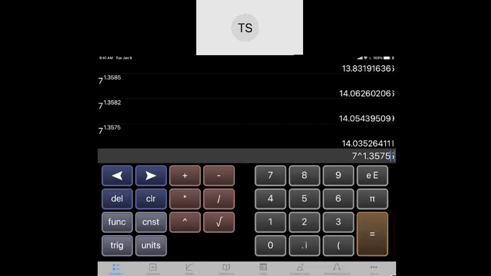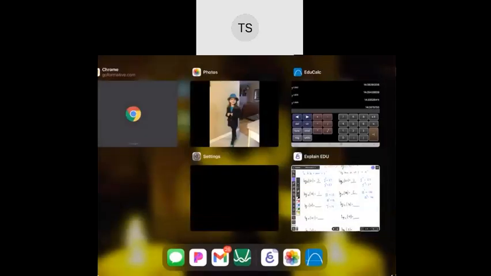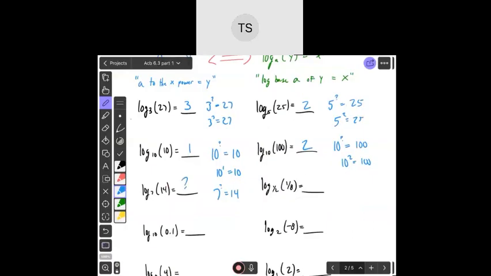So I'm just trying to get it down a little bit lower. I'm getting pretty close to 14 there, right? 7 to the 1.3565, I'm getting really close to 14. I think last night I was able to get down to 4 zeros. We can kind of see what exponent we would need, and in the end it would be an irrational number, a never-ending decimal that doesn't repeat. So it exists, it's just not easy to find. But we don't know that off the top of our heads. All right, thanks, sir.